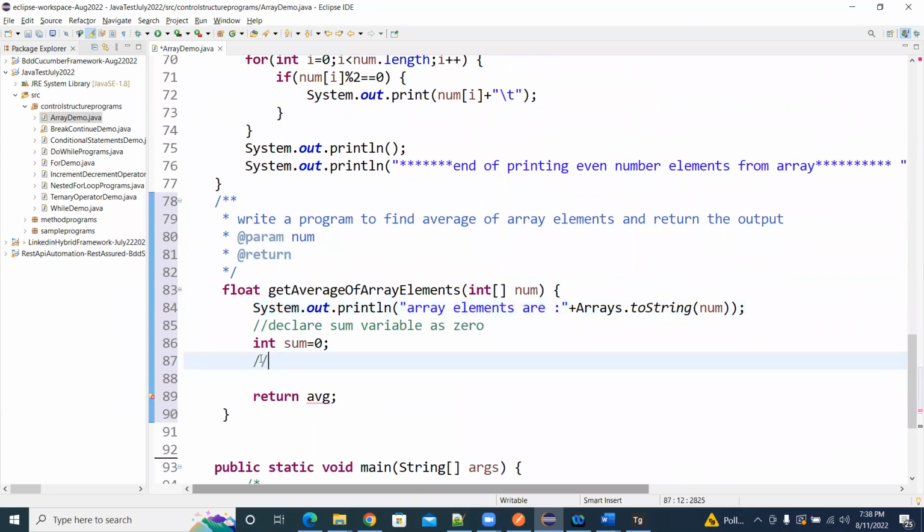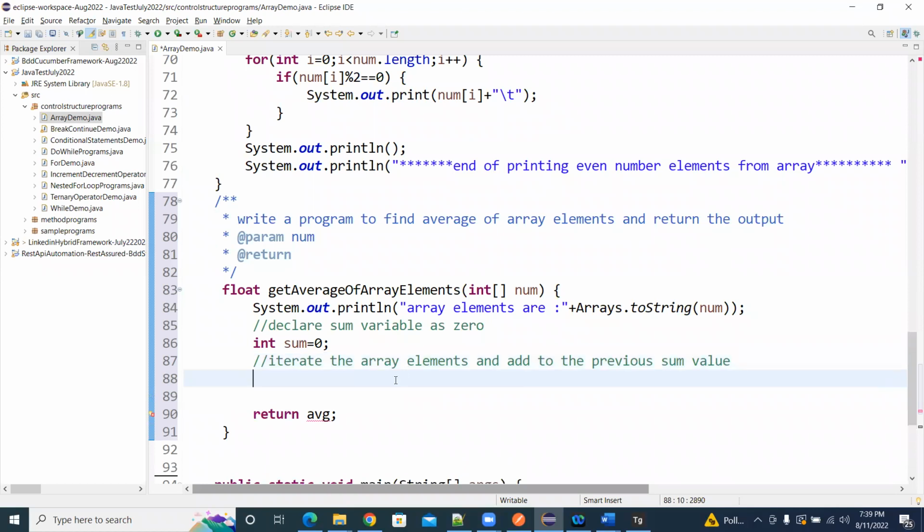Third step, iterate the array elements and add to the previous sum value. So iterate the array elements, add each element's value to the previous sum value.